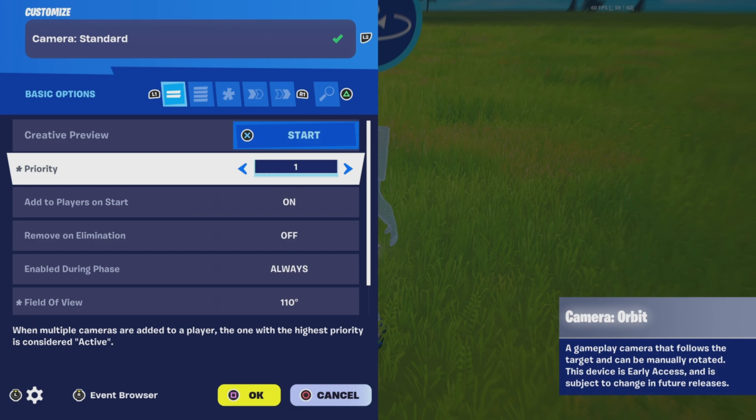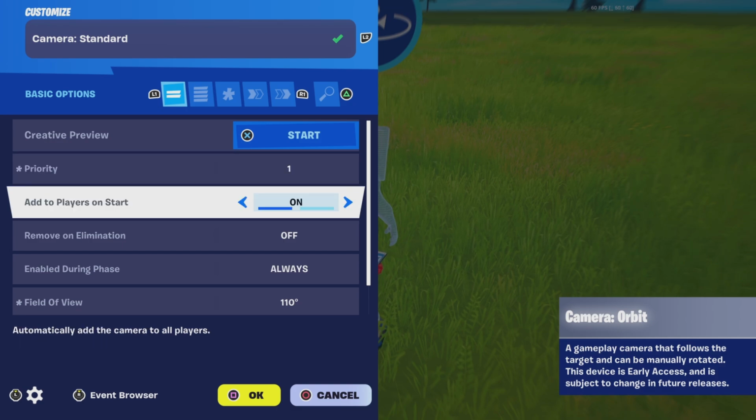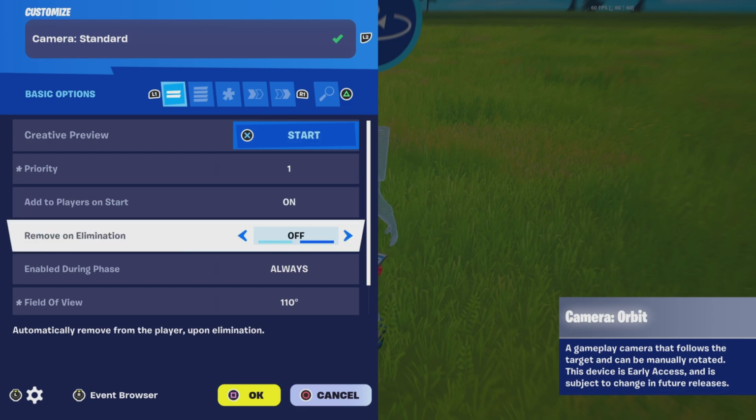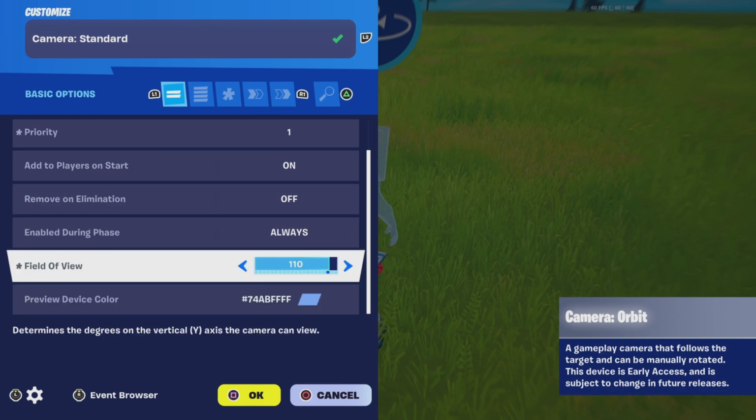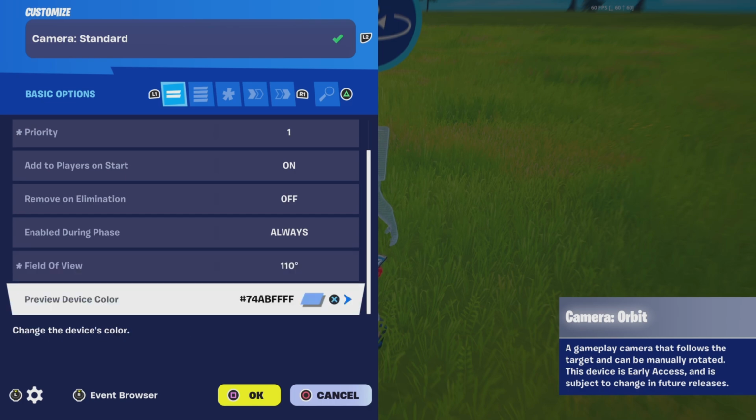But first, you want to do the priority at 1 and have the add to player on start on. Remove on eliminations, you want that off. Enable during phase, you always want that set to always. And field of view, you want to have that at 110.